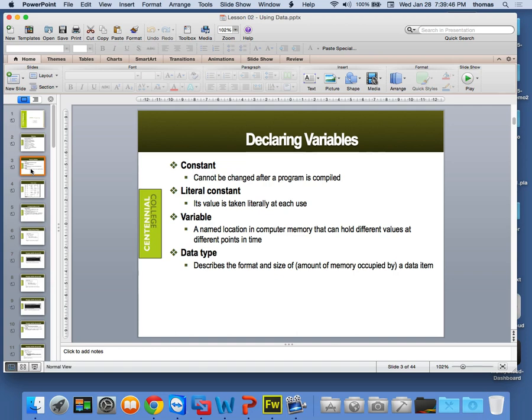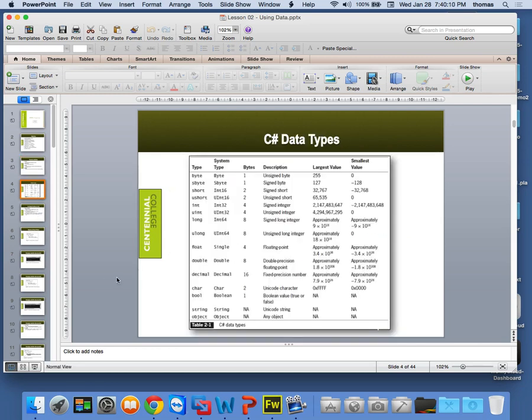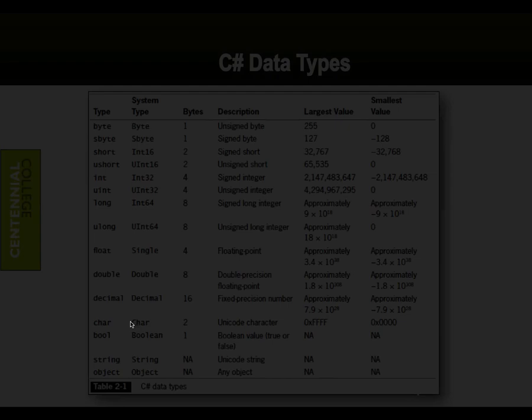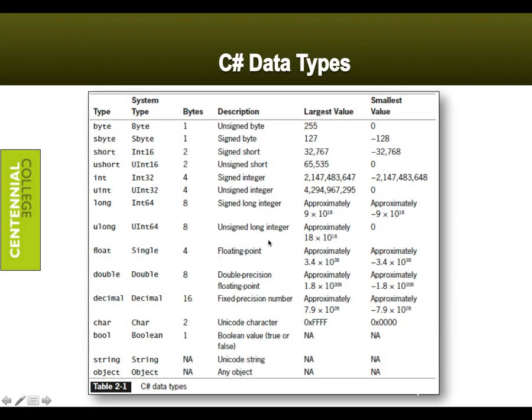Then the fourth one, which we're going to talk about today, is called a data type. When I put a kind of value in a memory location, I have to declare what type of value I'm putting in there. Is it a string of characters? Is it an integer? Is it a decimal of some sort, like a floating point number, and so on? We'll talk about what those are. These are the most common data types that exist in most C-influenced languages.